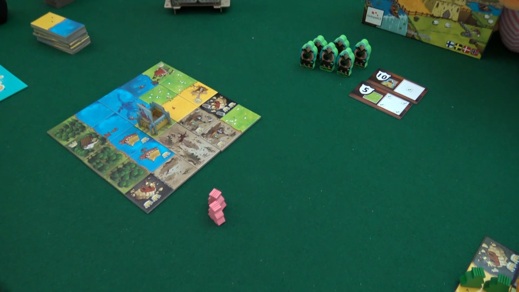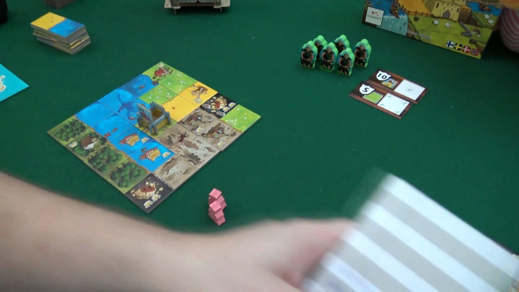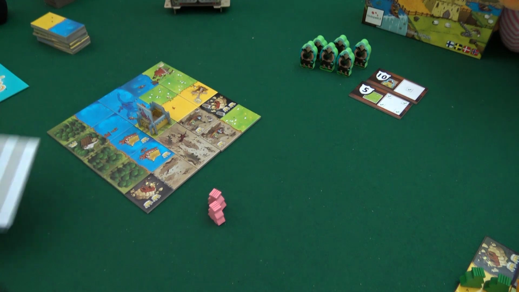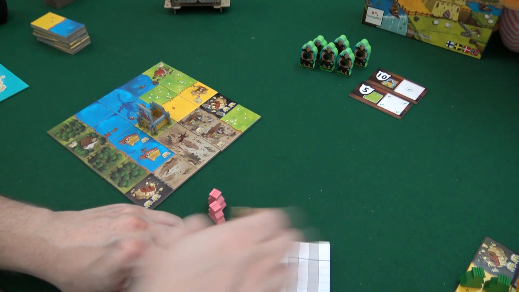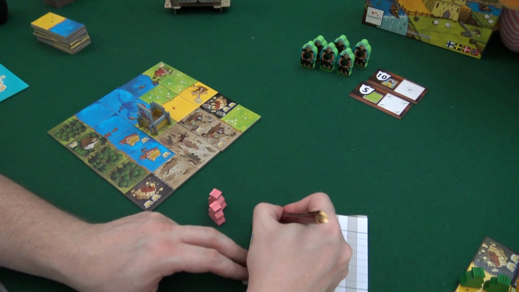And then we do the scoring. And in the scoring, it also counts with the expansion. You get this block, which is nice. I like the score to score like that. So let's see. We'll just do like this.